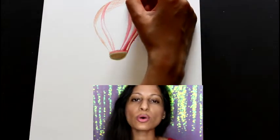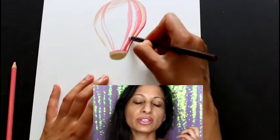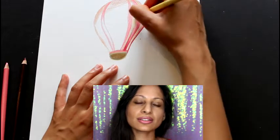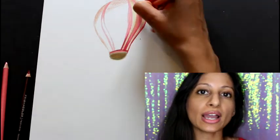And then I drew some golden lines for the basket, just using gold pencil with some dark browns and some lighter, more golden browns. The hot air balloon is pretty bright tonally.